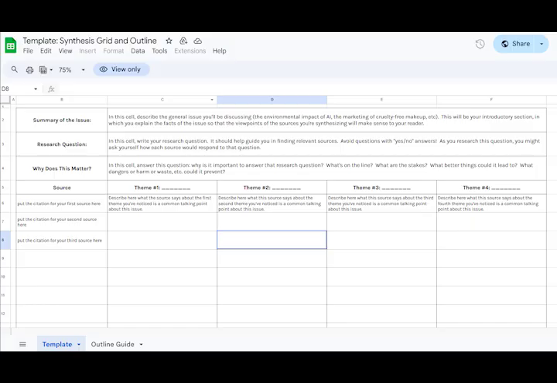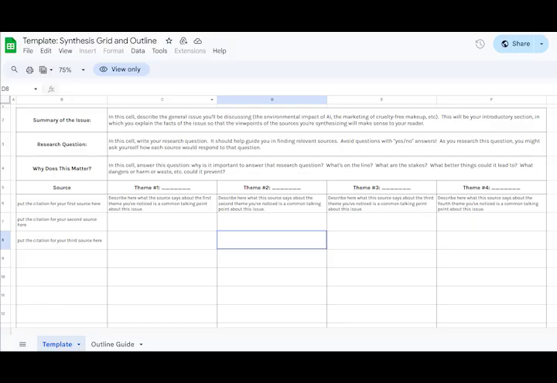And I used the functions in Google Sheets so that a cell that's filled in on one sheet will then populate in a cell in the different sheet. So that what they input in the synthesis grid would then show up in the appropriate place in the outline guide in the other sheet.